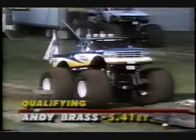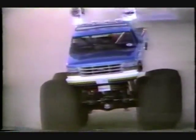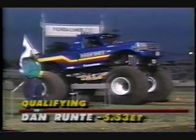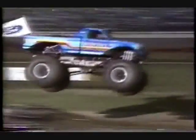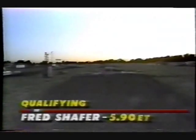A good example of that technique took place in qualifying by none other than Andy Brass — he laid down the quickest run in Wildfoot. You can hear him back out of the throttle after that first roll part, and then when he throws it, he goes back into the throttle. That roll-and-throw can also throw you a curve, as Andy's teammate Dan Runney shows us in qualifying. Dan, who is still subbing for Gene Patterson, was the second quick qualifier on the day. Notice that pop as he backfires the Ford Bigfoot — that could indicate some type of a major timing problem. We'll have to keep our eye on that situation.